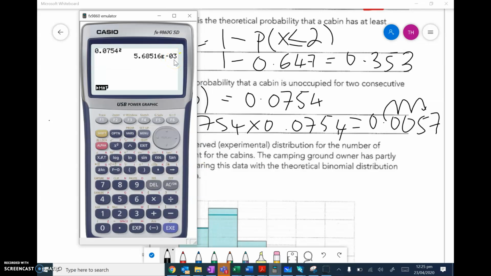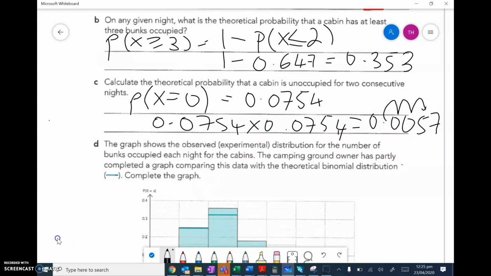-3, it's been shifted 3 times. You can always think it's -3, 1 less than whatever the negative number is: how many zeros there's going to be between the point and the number, or just how many zeros it's going to be. There's 1, 2, 3 zeros, and the point goes after the first one. Okay, question D.